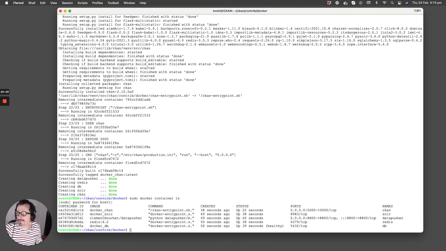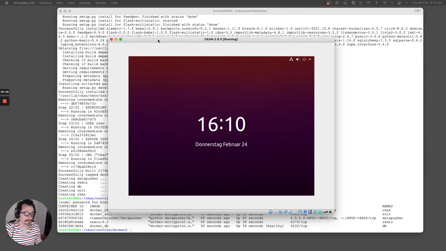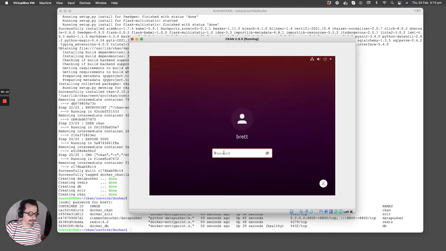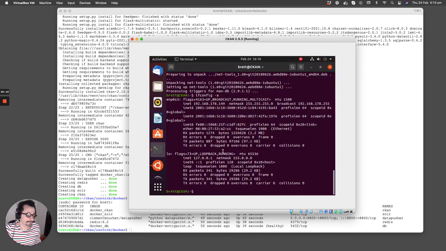Now what we can do, just to verify everything, is bring up the virtual machine that I created, and I can run hopefully a browser.